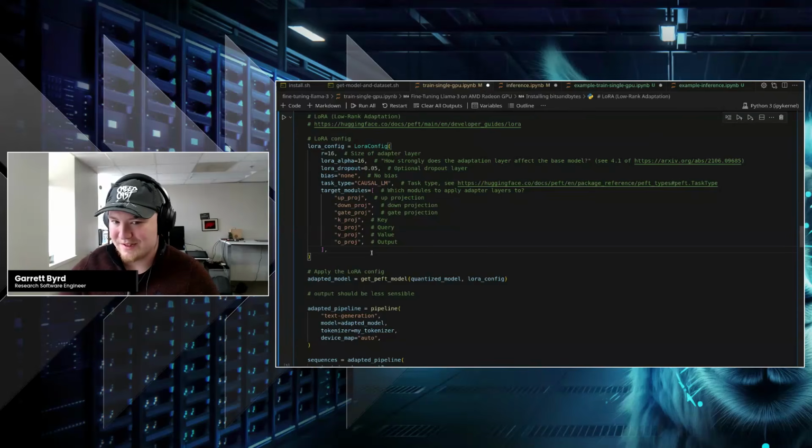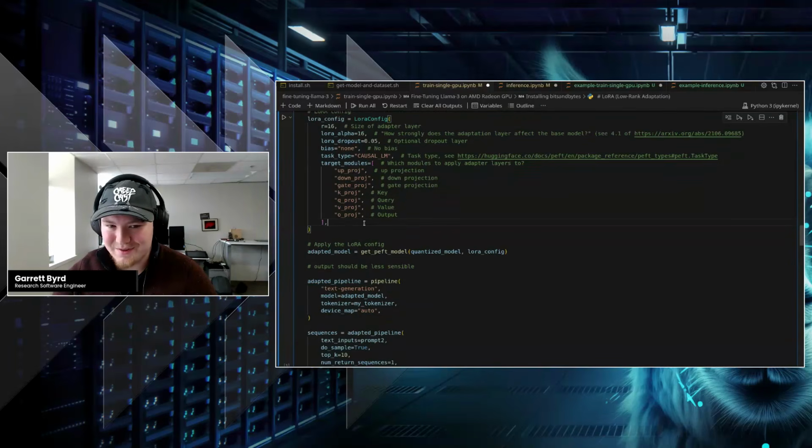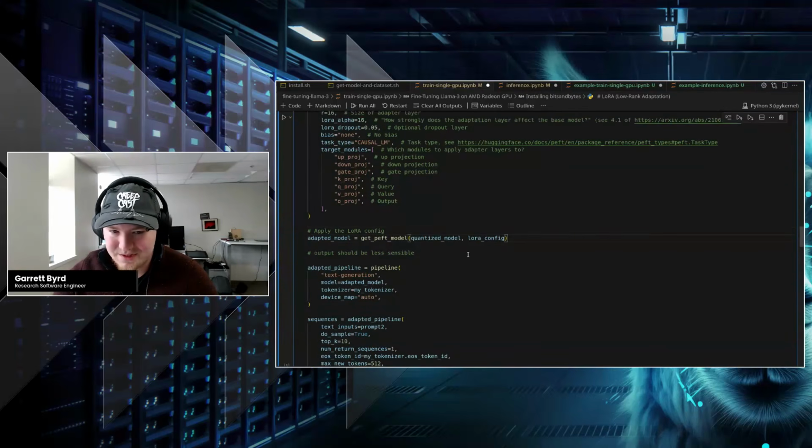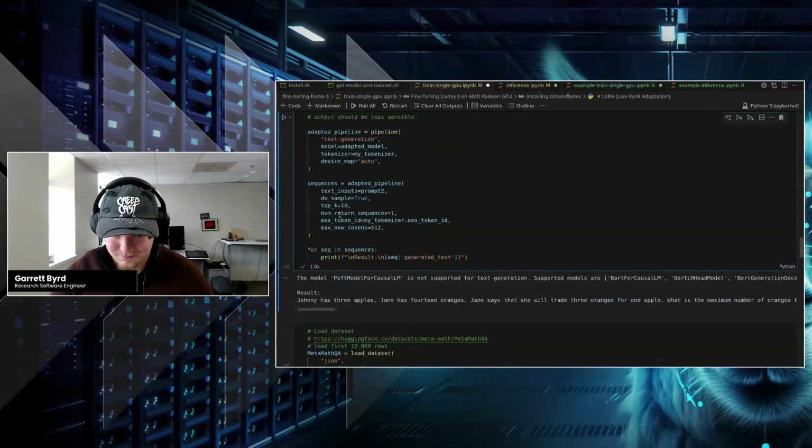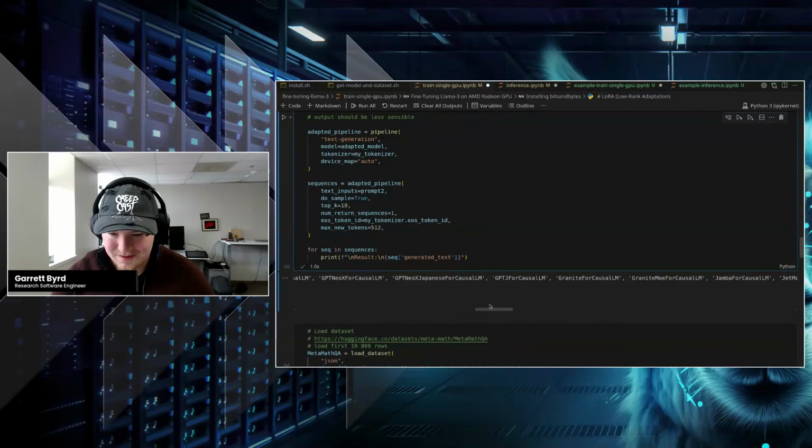And here, to my knowledge, this is all of them. This is the full list. I'm sure in documentation, or definitely in the source code, you can find an even more complete list. But to my knowledge, this is a complete list. So basically at every possible stage, we're adding adapter layers. So then we just apply this config, and then we go through the usual process of putting it through a pipeline and generating some output. And again, I just generate one sequence.